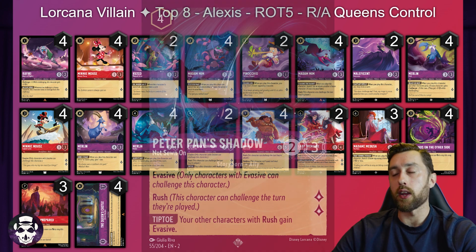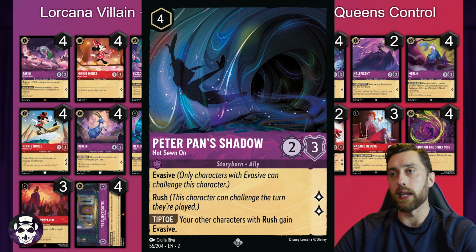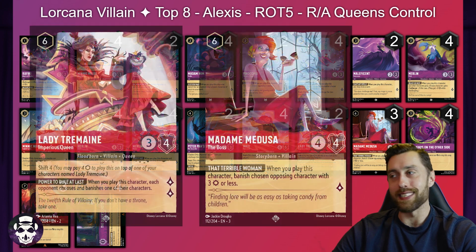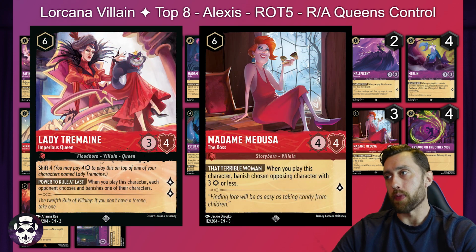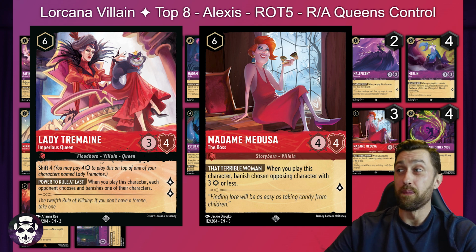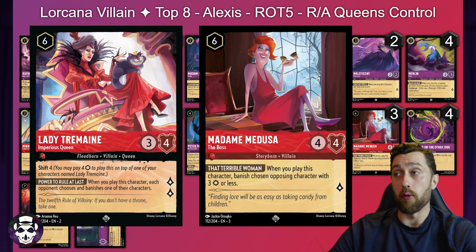We've got 2 Peter Pan Shadow here, which I think is a good call. Good for opposing Stylish Surfer Minis and just anything evasive in format. And it makes our Mauis and our Foxes harder to remove. And again, it just quests for 2. The 4 Maui, of course, 2-3 split of ladies. Again, this will vary. I think more often than not you'll see more Medusas than Tremaines, but a lot of the time you'll just see a 2-2. But always be aware of both of these ladies.